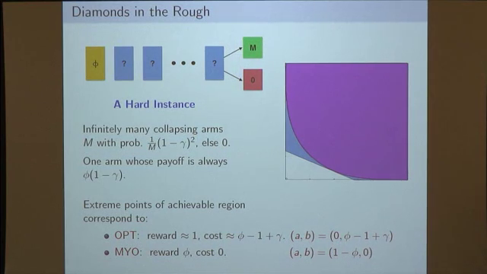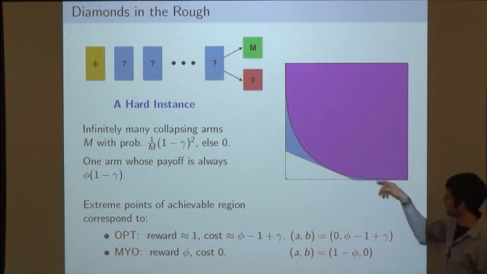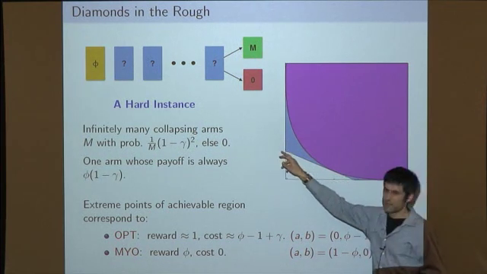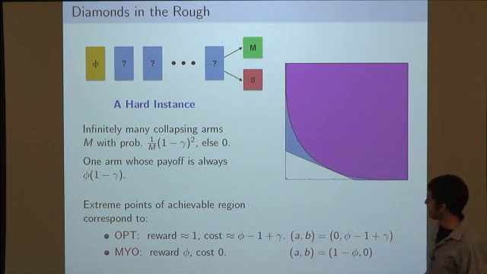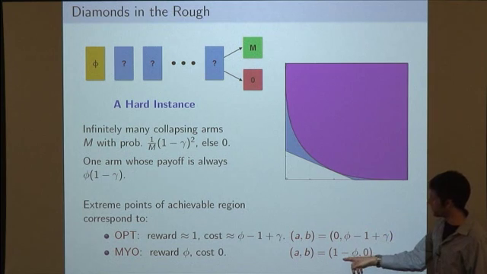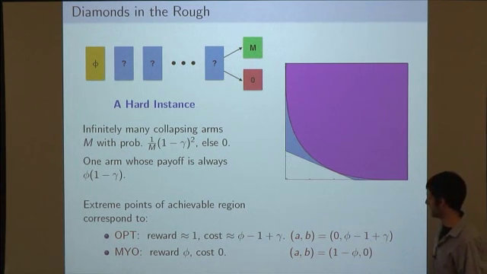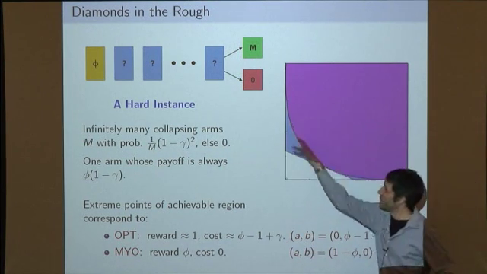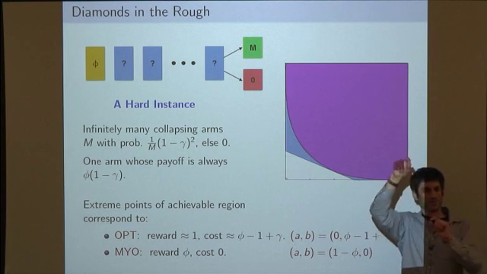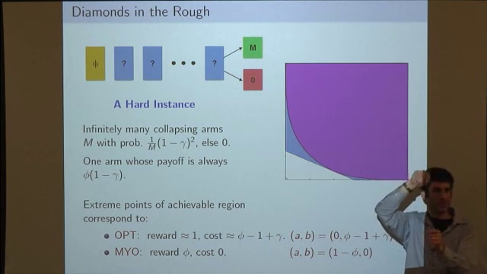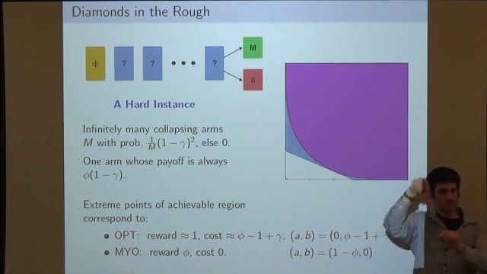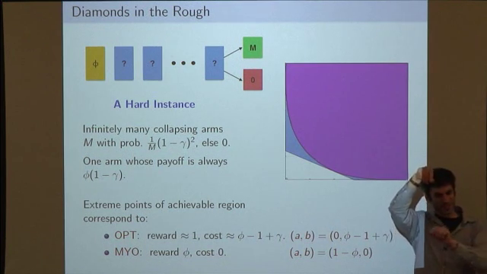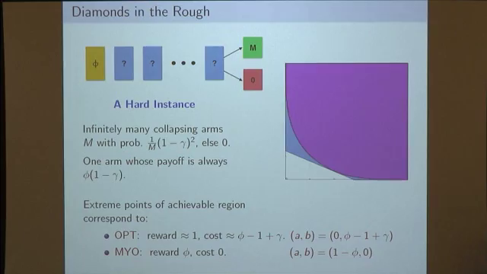I want to take a second to point out to you something cute about the form of this curve. So if you look at all these tangent lines that I derived by varying the value of phi, you'll notice that the sum of the x-intercept and y-intercept doesn't depend on phi. It's always equal to gamma. Okay, so the envelope that you trace out is the one that you get by starting with a point at the origin and one on the y-axis at 0 gamma, and letting them move at equal speed until the y-axis point drops down to the origin and the x one is at gamma 0.